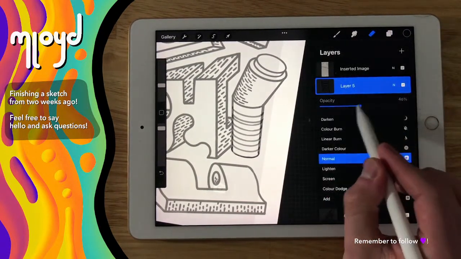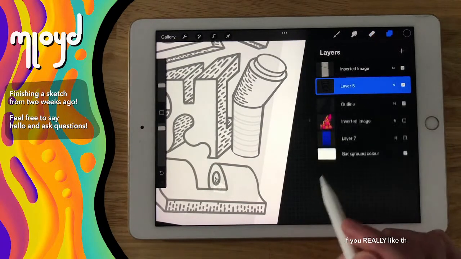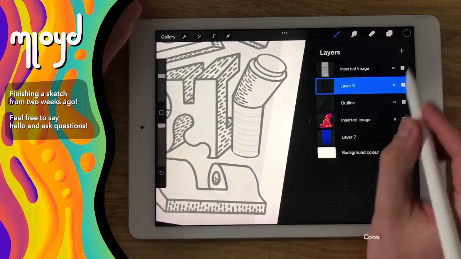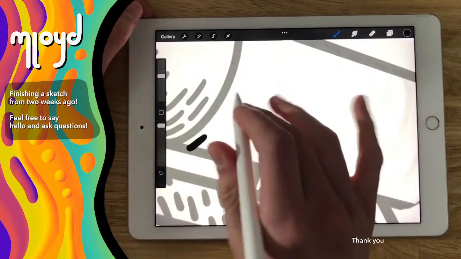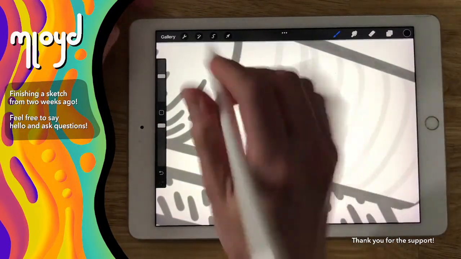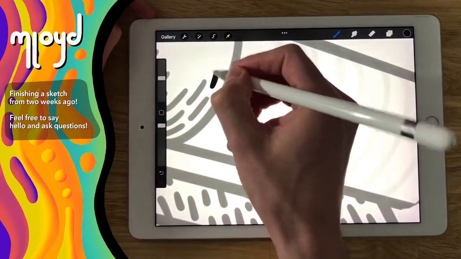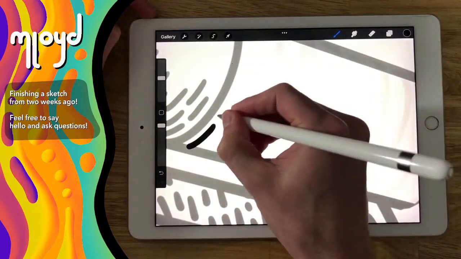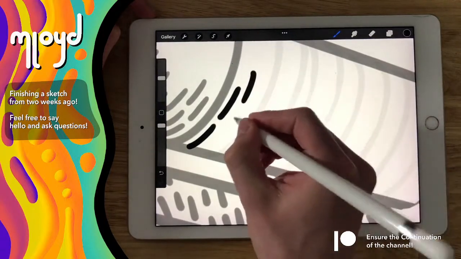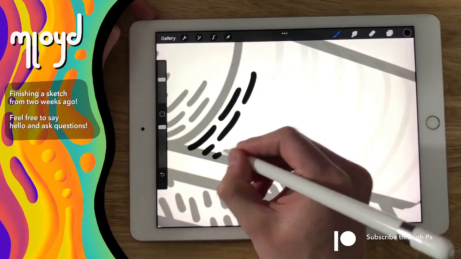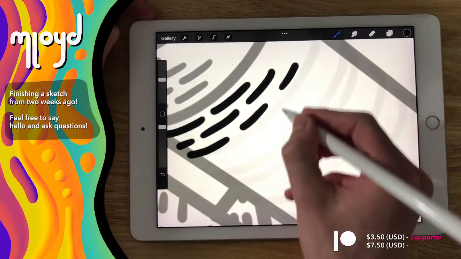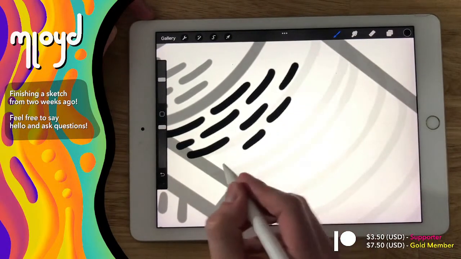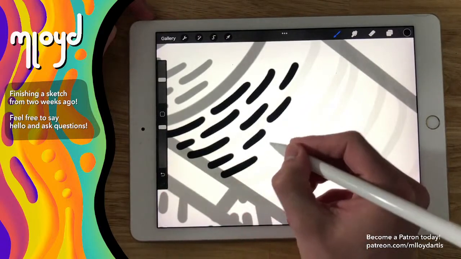So I'm going to make this super faint, just like that. And I'm going to create a layer over the top, just in case after all that I still mess it up. I'm going to try and get the right line, the line that sort of matched before. And yeah, already this is helping me massively stay in relative line with the actual shape.